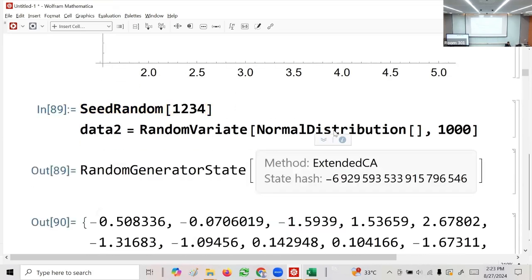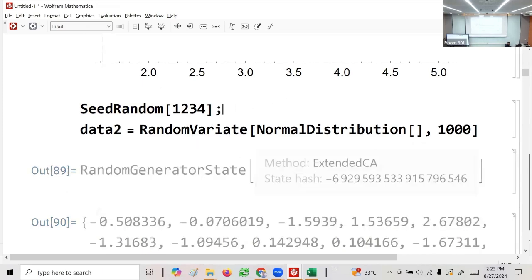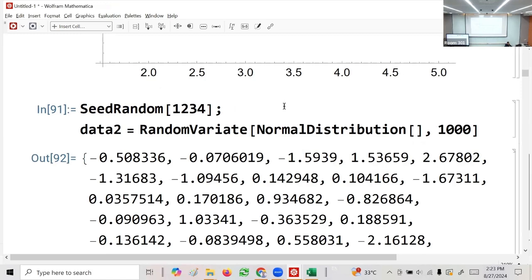And it's going to say random number generator state. I don't want to see that. So I put semicolon there. Now, if I did this again, I'm going to get the same number. So it's very useful. It's random, but repeatable because it's not really random. It's like a coin toss, but it's actually a memory of a bunch of coin tosses. If you start from the same place, you're always going to get the same sequence of coin tosses.